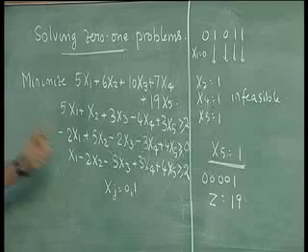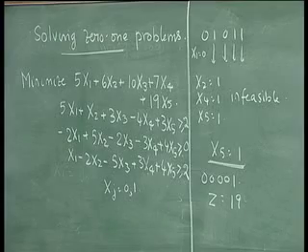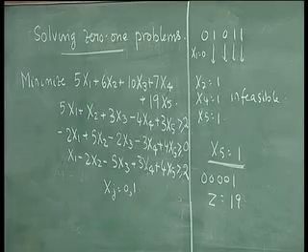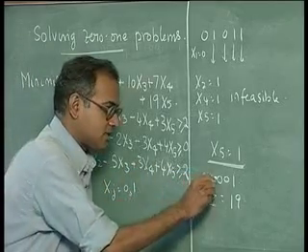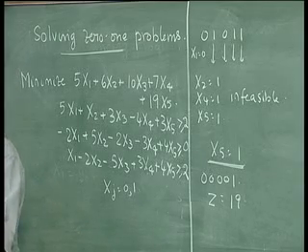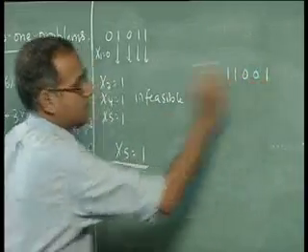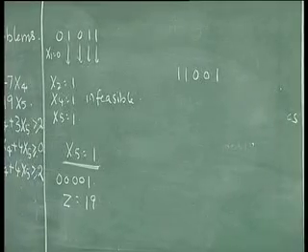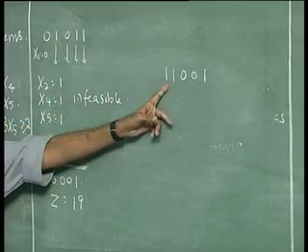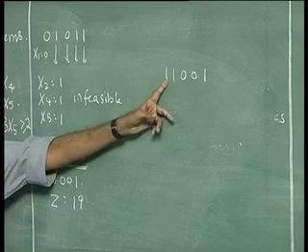Now, every feasible solution to a minimization problem provides an upper bound to the objective function. The optimum value of the objective function can now only be 19 or less, it cannot be more than that. Now, if you take this feasible solution 0 0 0 0 1 and I want to evaluate another solution from this, suppose I am evaluating a solution 1 1 0 0 1. Okay. Now, two things can happen. One is this may be infeasible. The second and more importantly, this solution is not going to help us at all.